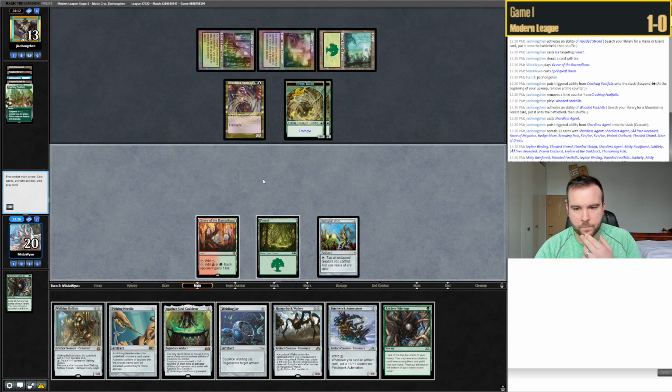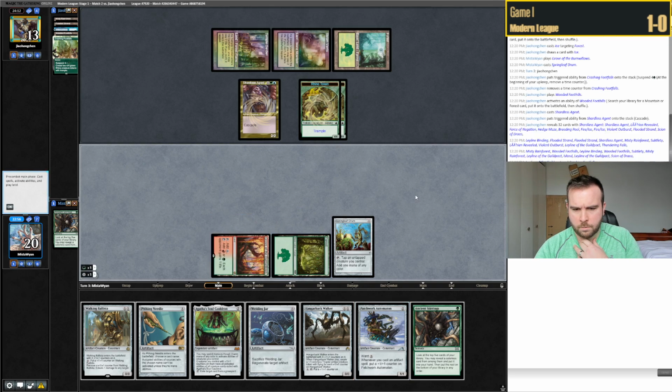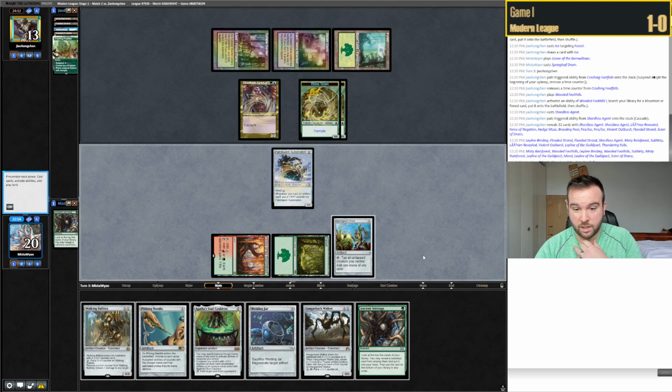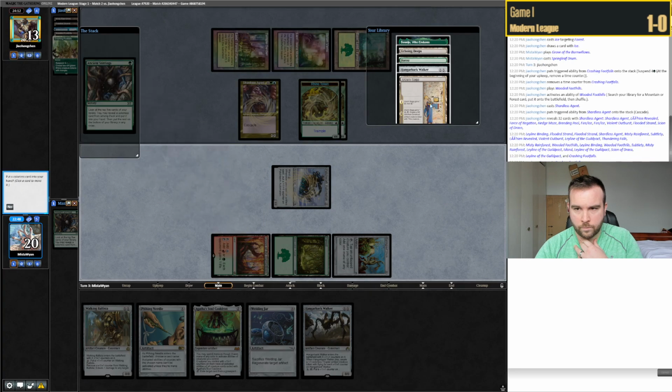Well, let's think here. Because I think it's going to have to be like take 10, but go like patchwork, stirrings, tap the patchwork. Probably just going to go like, yeah, patchwork, stirrings, find a land. Saga is probably the best land to find there.